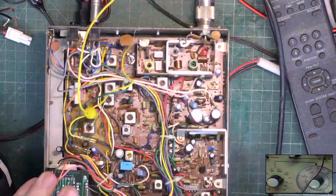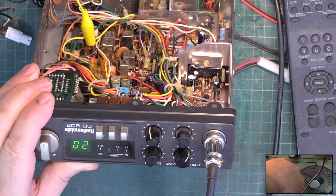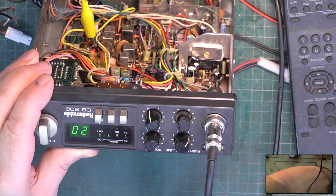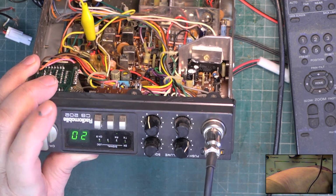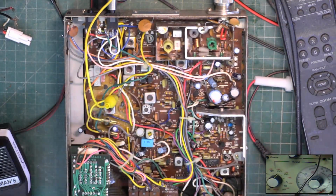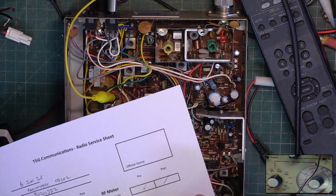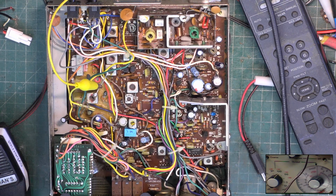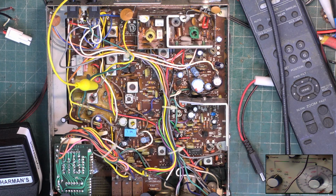Let's look at the meter on the front. So S9 showing us the fourth. Yeah, I think that's a bit generous. Right, let's see if we get anything more out of this receiver. Although that's still better than the manual would say is acceptable.